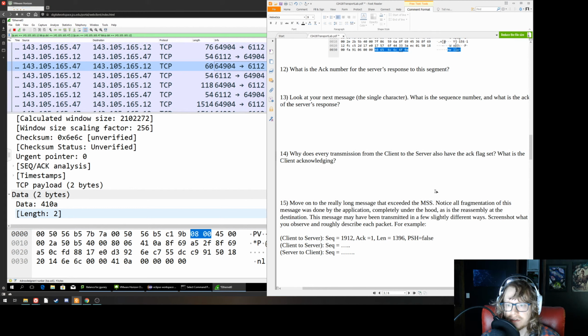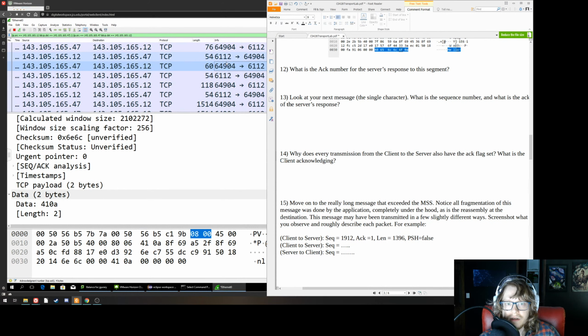Why does every transmission from the client to the server also have the ACK flag set? What is the client acknowledging? So the server never sends anything to the client in this implementation, in my little Eclipse example. It's a one-way thing. That's why they're client and server and not two clients talking to each other.